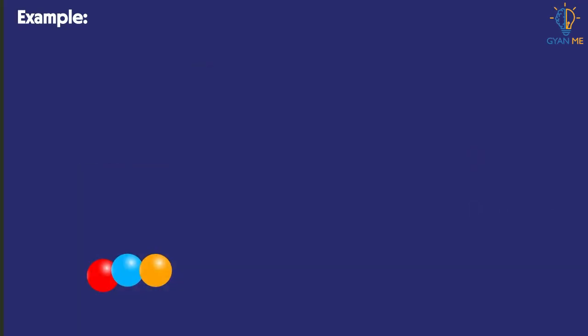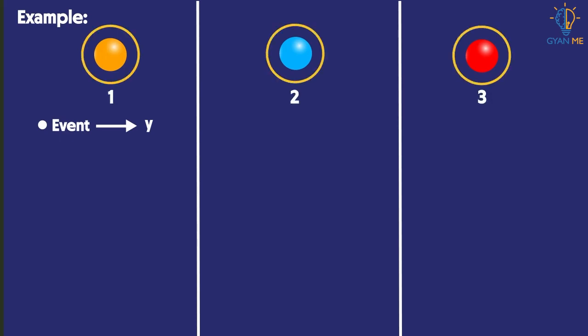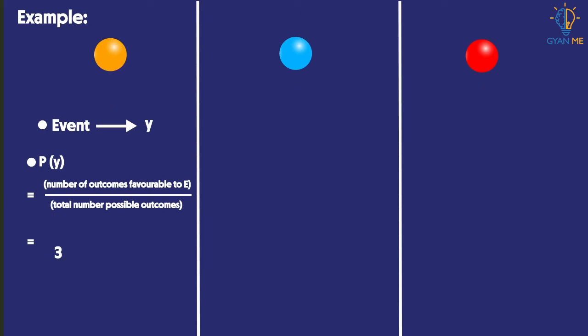Now let us say we want to calculate the probability of taking out the yellow ball first. So let us denote this event of taking out the yellow ball as Y. That is, Y is the event: the ball taken out is yellow. Now the number of possible outcomes, since they are all equally likely, is 3. That is, it may be a yellow ball, it may be a red ball or it may be a blue ball. So we write down 3 in the denominator and we want to calculate the probability of the yellow ball. So we write 1 in the numerator. And thus, the probability of event Y, that is getting the yellow ball, is 1 upon 3.